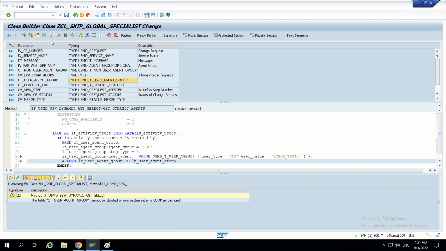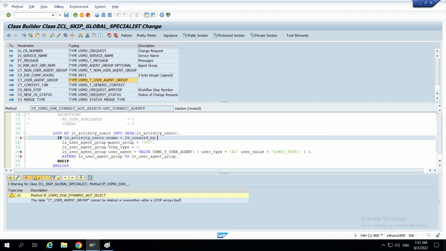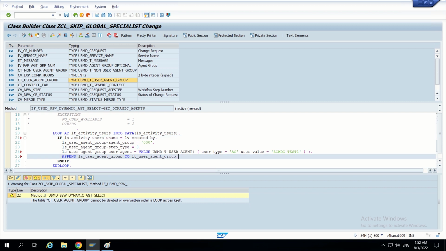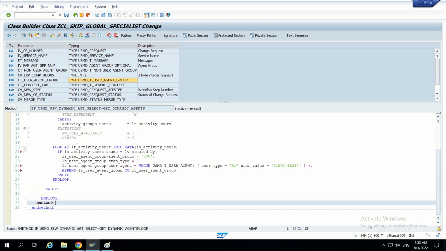Now let's click on check. Now here in line 22 we are trying to free this. So we should not free that one. Let's leave it as it is. And once it is done, because this is getting filled here, let's keep one statement at last.